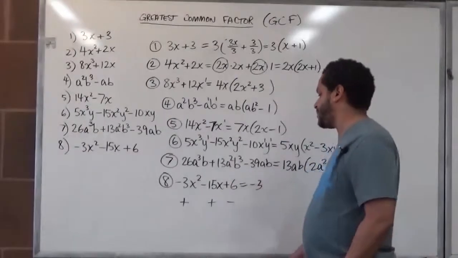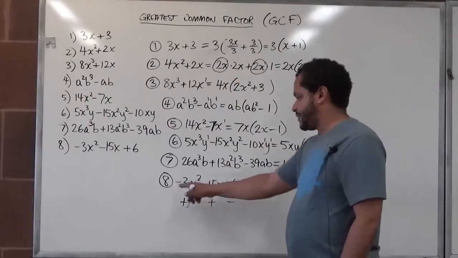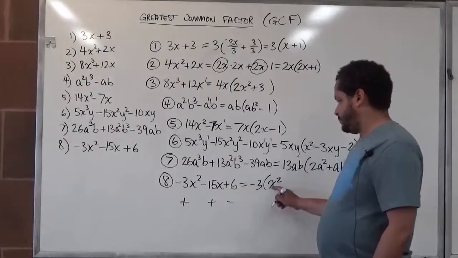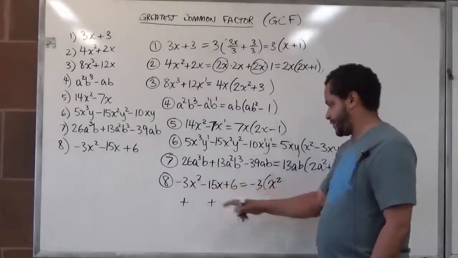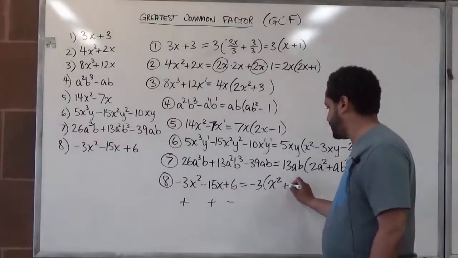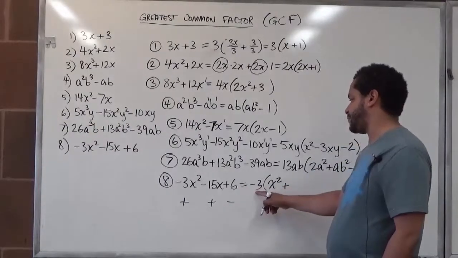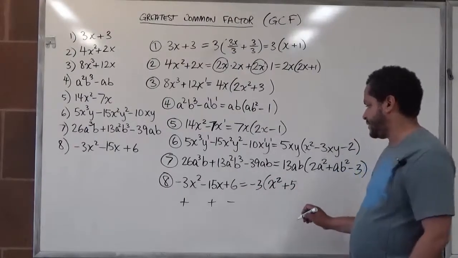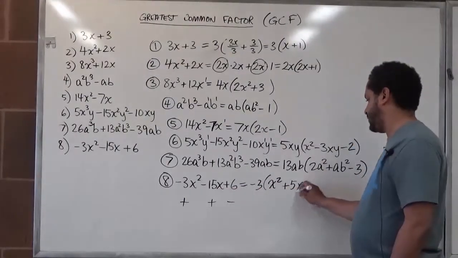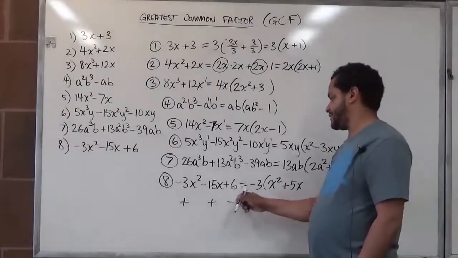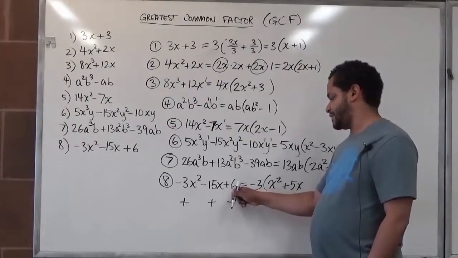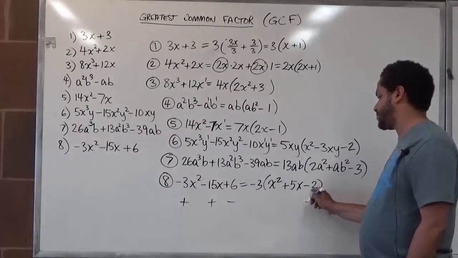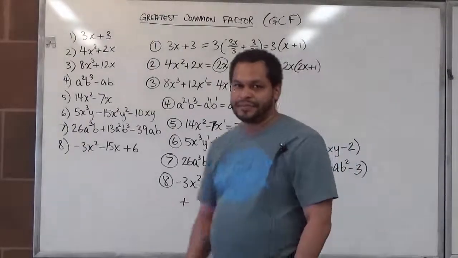The only thing we have to worry about is what it's multiplying to make the term. So negative 3 times x squared gives us the first factor set, right? This produces negative 3x squared. A positive, since the negative 15 is going to become positive after we factor out the negative 3, to make 15 with 3, we need a 5. And along for the trip is the x. And finally, we have the 6. To make a negative 3 become a positive 6, we have to multiply by a negative term. So here we're going to have a negative 2, because negative 2 times negative 3 makes positive 6. All right? Thank you.